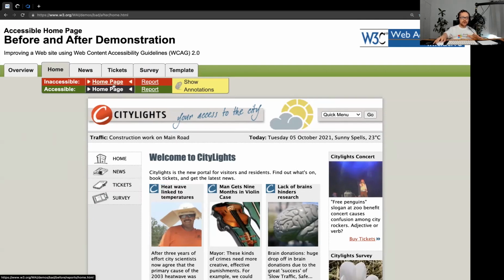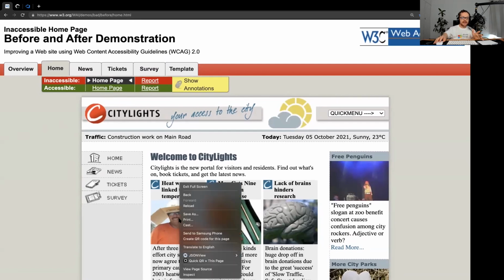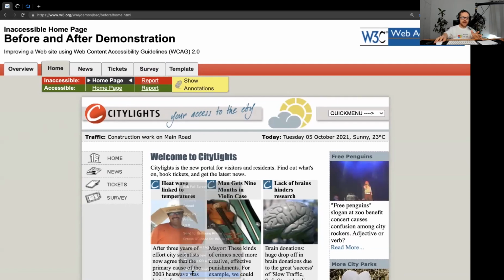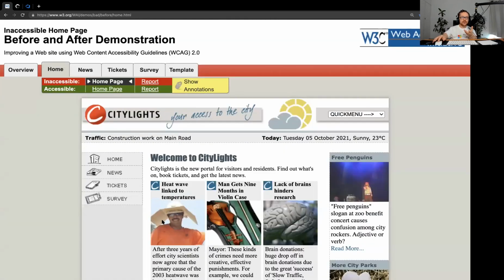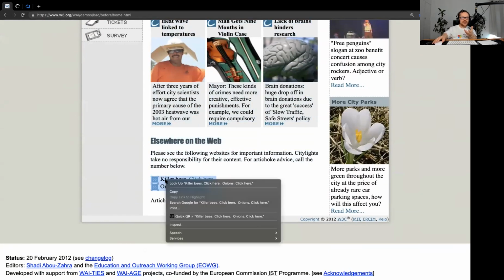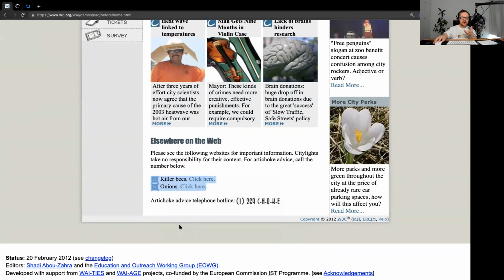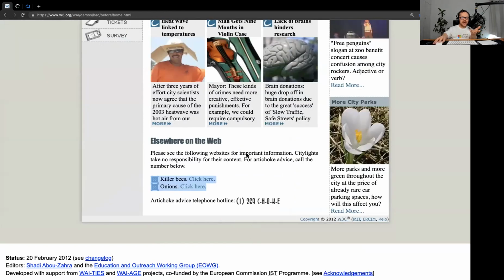Now, what happens if I go into the inaccessible site and look at the images? There are no alt tags here. If I right click and inspect the page source, they haven't added any image tags. So you can use Azure Cognitive Services to look at the image tags. Also, if you have screen reader software, look at what they've done here. They've created BR tags instead of list item tags. If I switch on screen reader software, it's not going to be able to read that because it doesn't understand that these are list items.